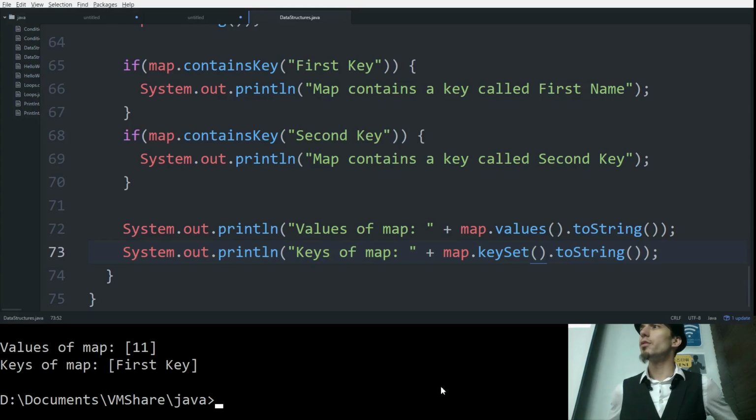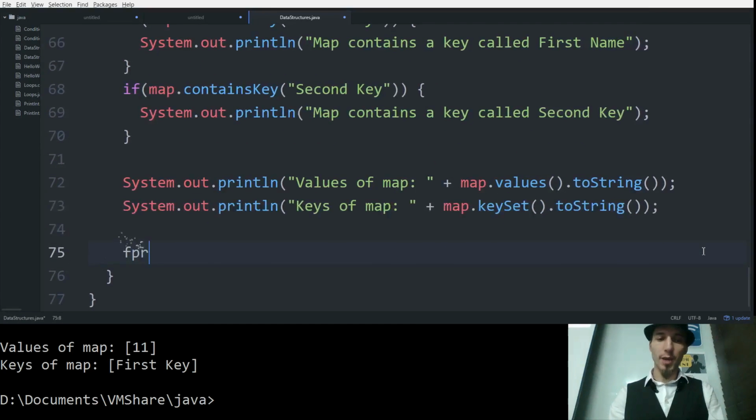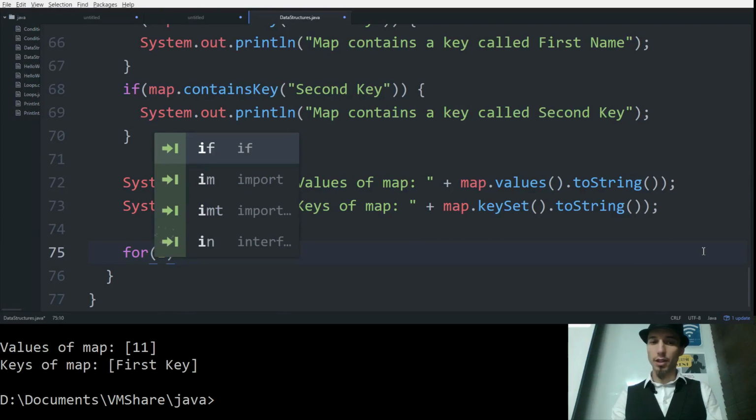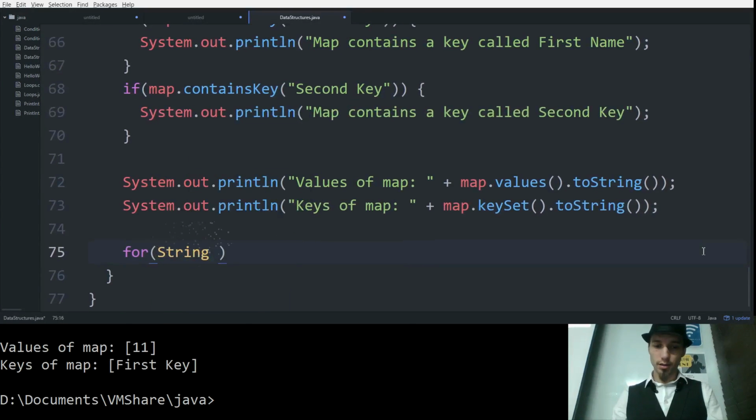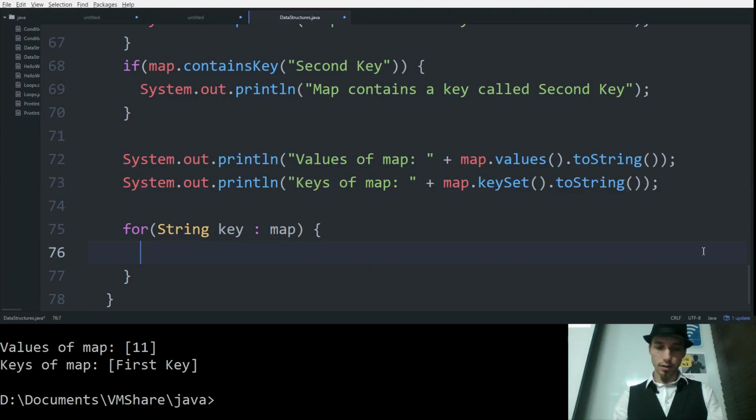And I forget when you do hash maps. I actually haven't tried this, so let's experiment. Let's see what happens if you try to do a for-in loop on a hash map. I'm going to guess that it spits out the keys, so let's try it. Does that do the key, or do you have to do both? I don't remember. Let's see what happens, because I'm not entirely sure.